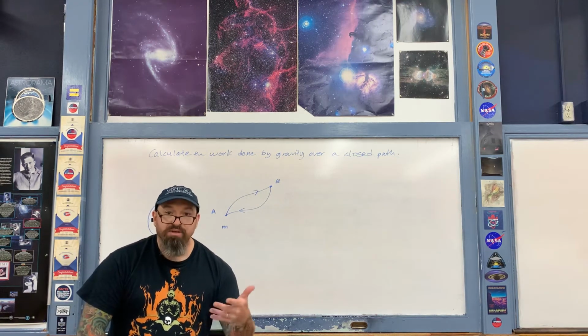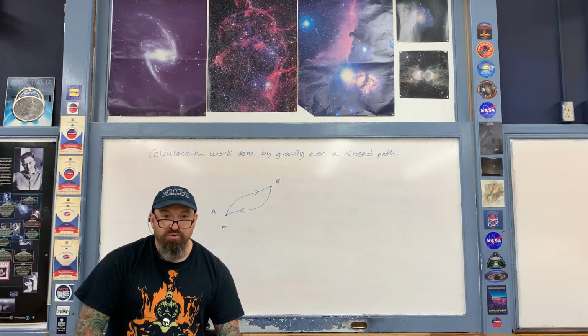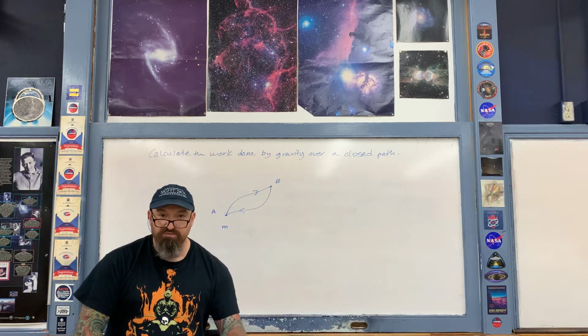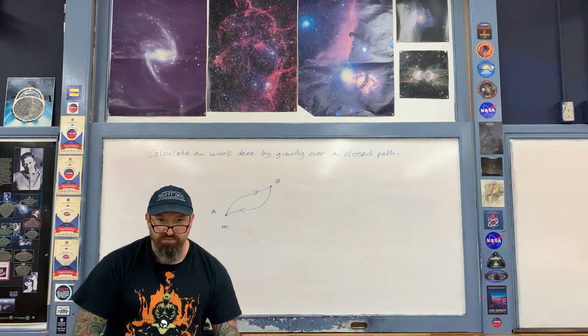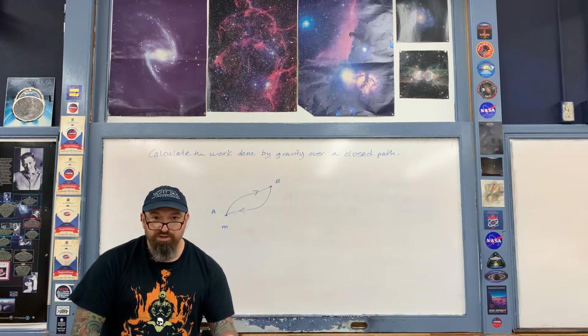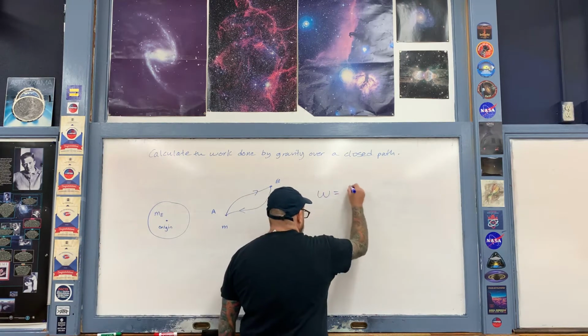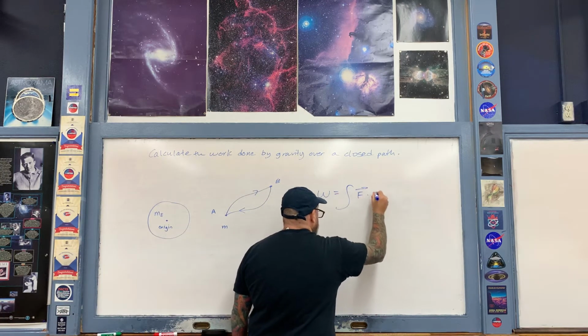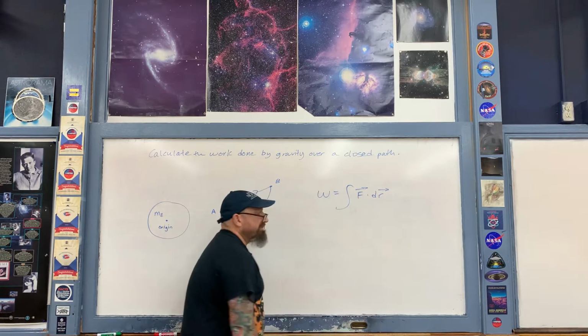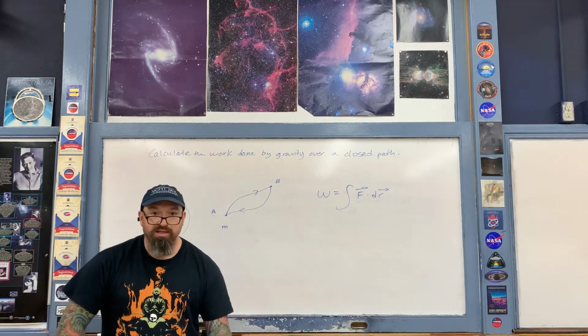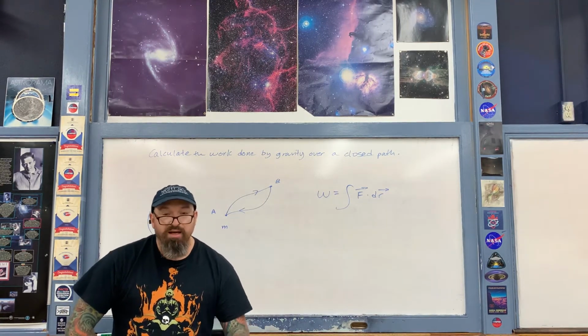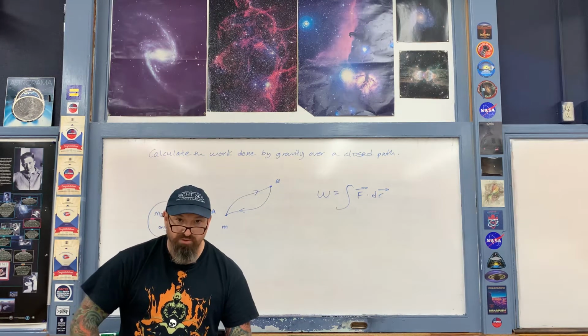Immediately, there are some complications. The first, of course, is that gravity is not a constant. It varies with distance from the center of the Earth. So then, therefore, we're eventually going to have to set up the following integral. Recall that this line integral right here is the true definition of work. It takes into account a curved path of some sort, and in this case, the varying force of gravity.